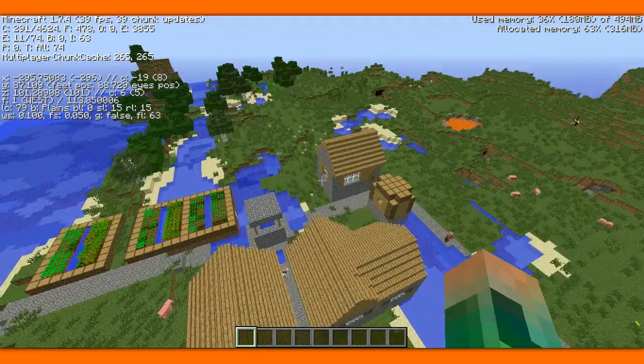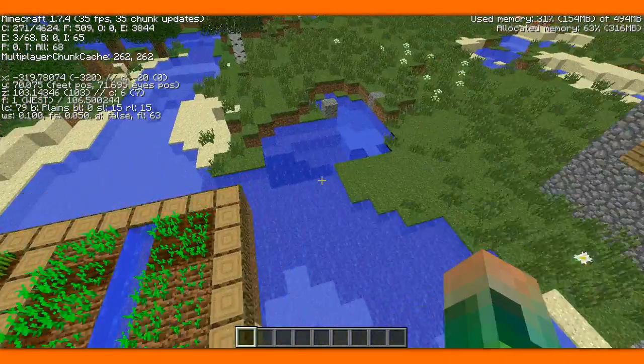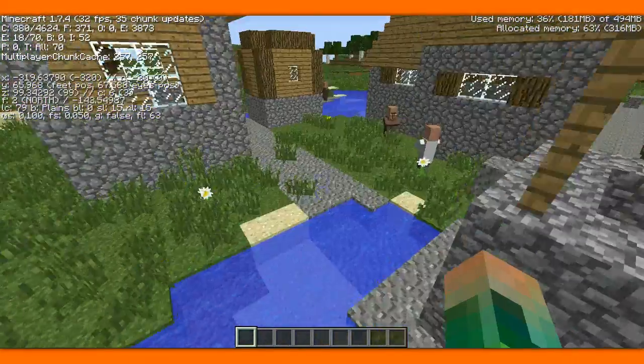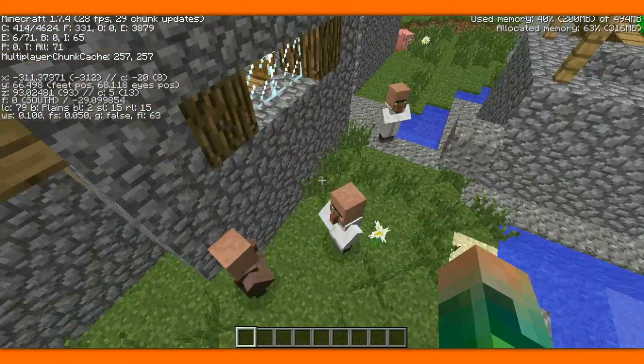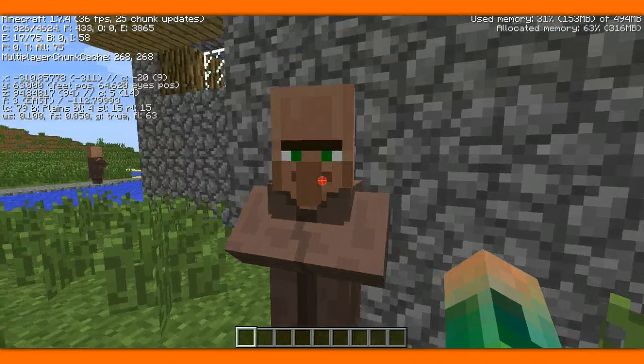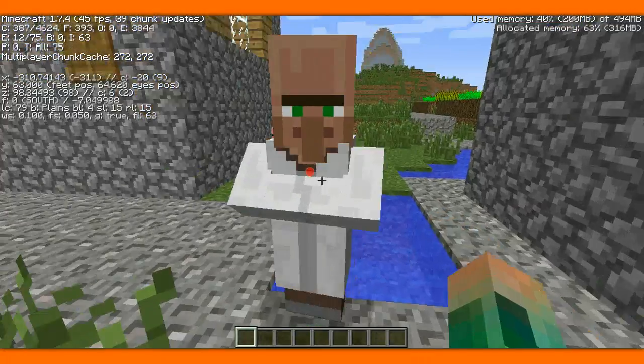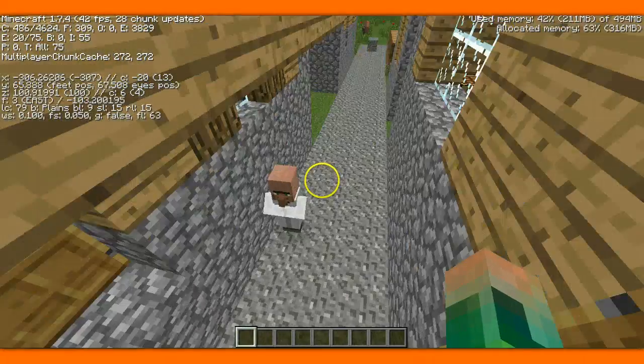Oh, that stopped. So, you've got a bit of a flooded village as well. This is a little bit flooded around this area, but that doesn't really matter. Got yourself some nice little villagers here. You gonna show me your trades? Yeah, you got some melon trades. Show me your trades. Paper trades, which is also good.